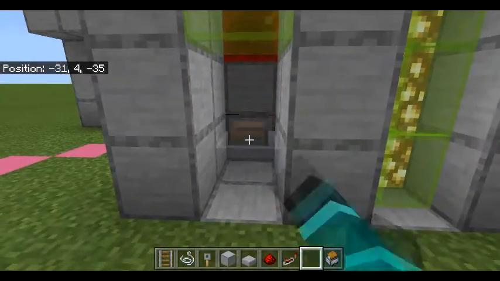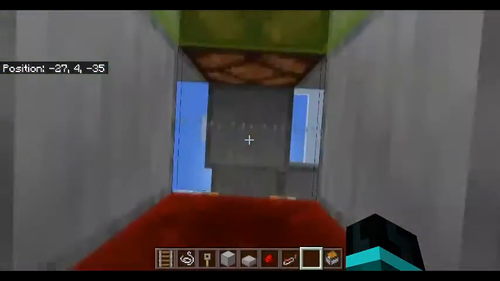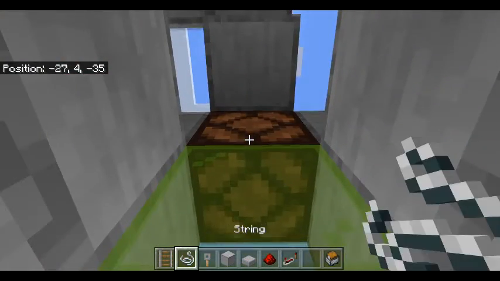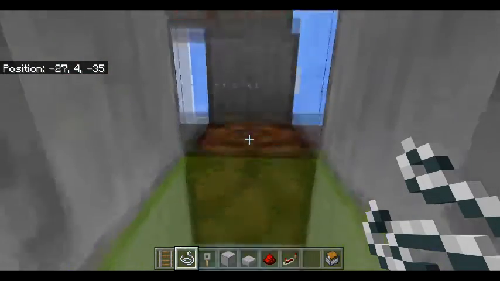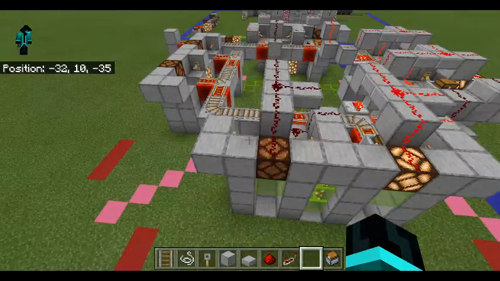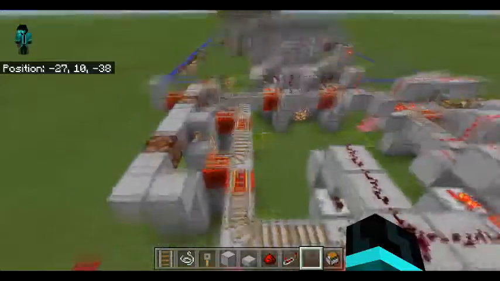I'm just going to pretend this is broken. The tripwire is still active. You just walk in here, pop that, turn around, and click on the redstone lamp, and that'll connect everything up. So that is pretty much the only little debugging situation I've had to worry about.